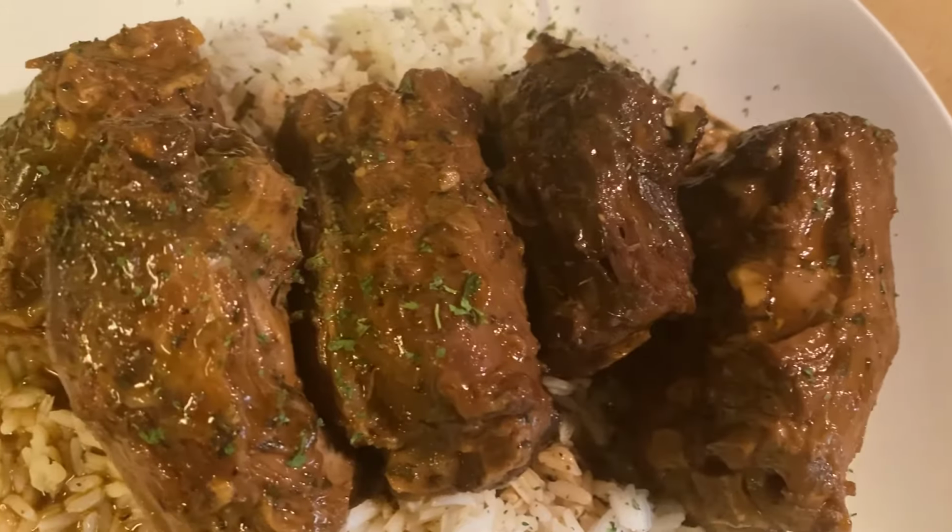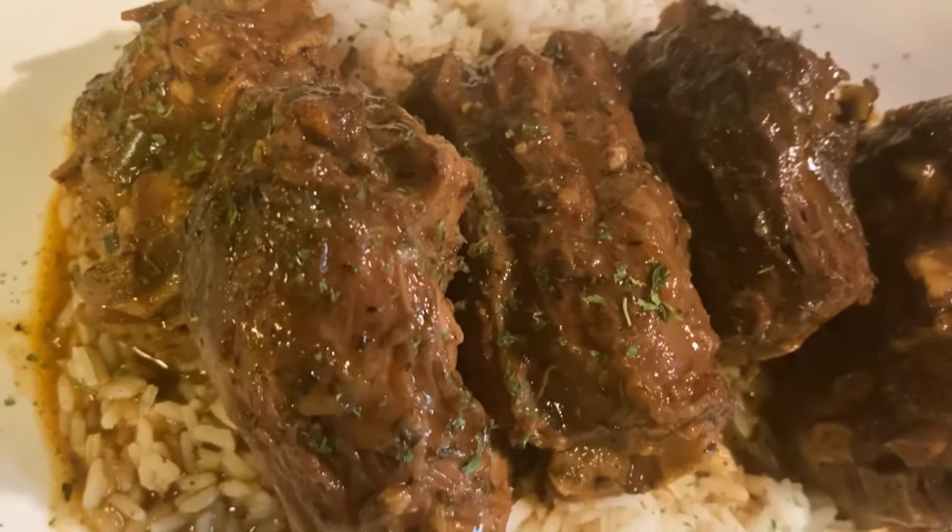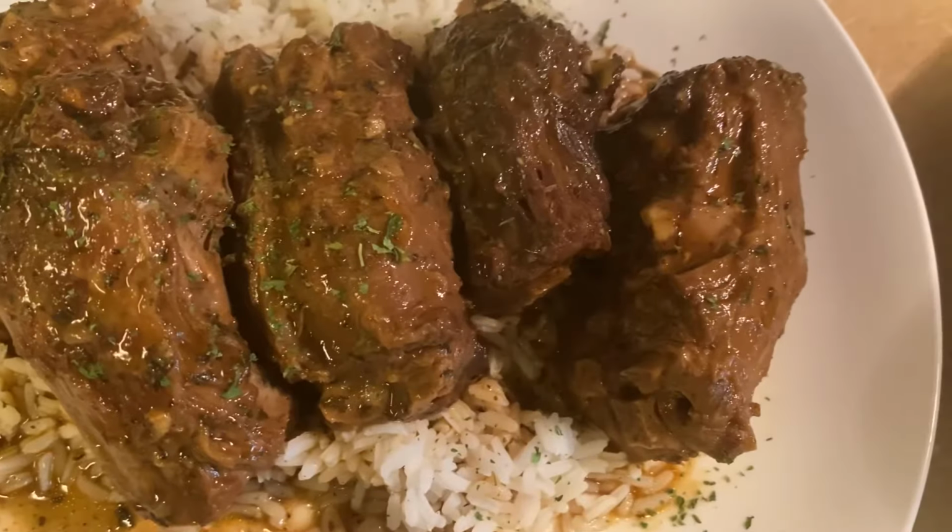Okay guys, there you have it. This is how my soul food classic turned out, my smothered turkey necks, and I'm serving it over hot rice.